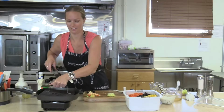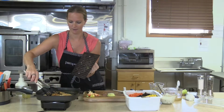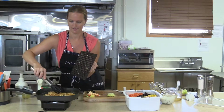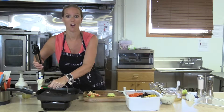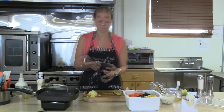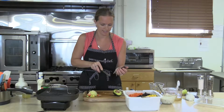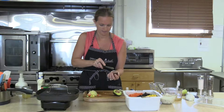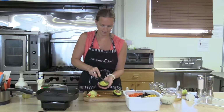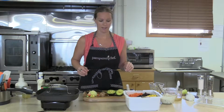Let's see how our chicken's doing. Oh, look at that. We're starting to get some nice grill marks on there. Almost done. All right, we're going to get our avocado prepped and ready to go. And it's really good for you. Really good for your heart, for your cholesterol. It's those good fats. So flavorful. So I'm just going to get it all diced up and ready to go. We're going to put this on top after our salad is ready.